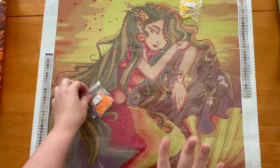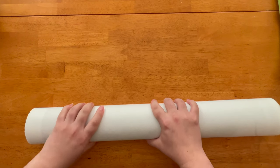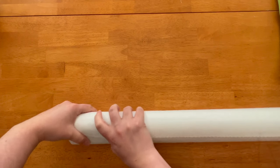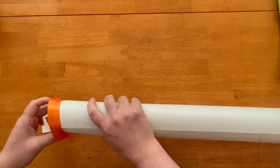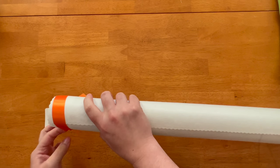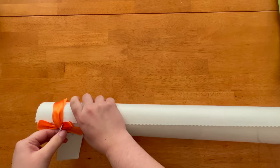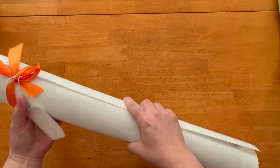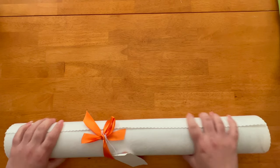Let's do the next one. Sorry, I got a low battery warning. All right, y'all, moment of truth. Did I roll this up tight enough to get this back over? I think so. I did it. Look. Yay. Okay, let's hope the other two are like that. I did it.